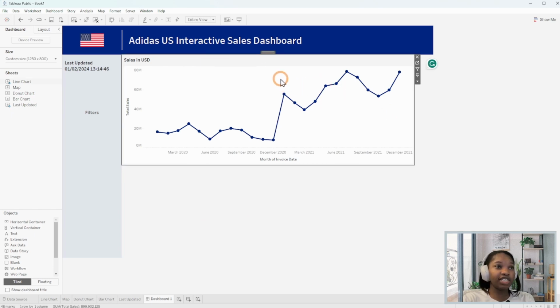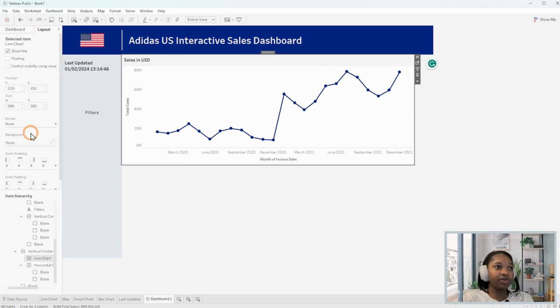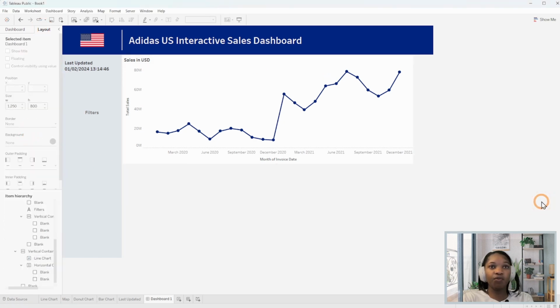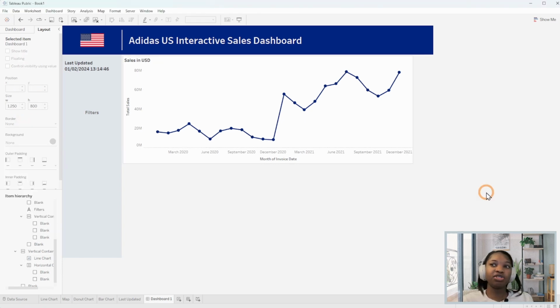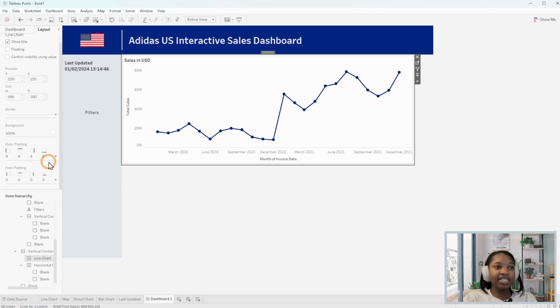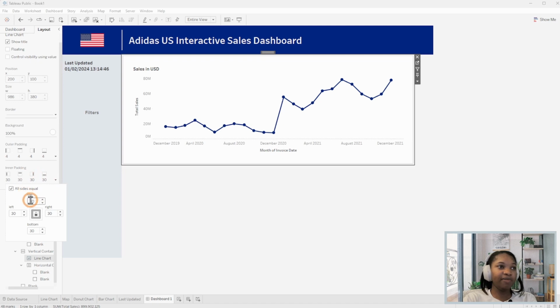What I want to do first actually as well is you can see that the title, there's no formatting, no color behind the title, and I want the color behind the title. What I'm going to do is, it's all highlighted, I'm going to go to the background and select white. And then also, I'm going to add a border, just a gray border, to help with that contrast as well. And as a habit, as each graph comes in, I always have a rough starting point for the padding. So for the inner padding, I'm going to make everything 30. For the outer padding, I'm just going to make everything 10.